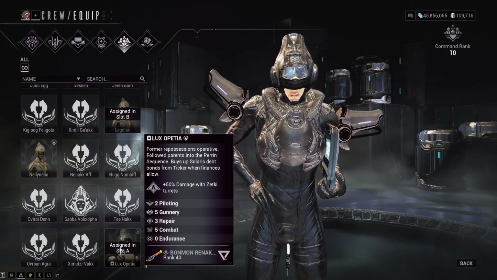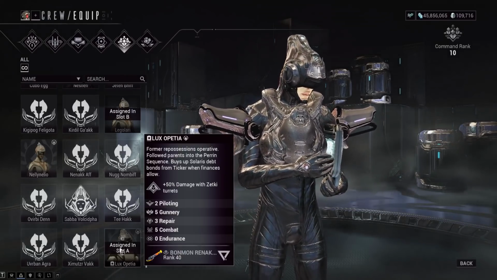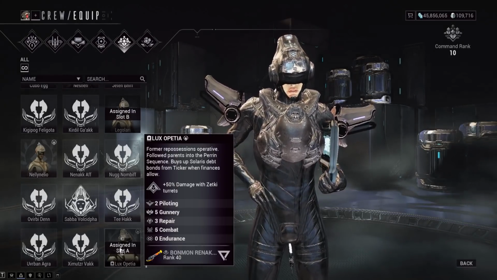So I can summon this guy in a mission with his 5 combat. He will do crazy damage with the Kuvazar and blast enemies away. He also has the extra equipped in the past too. So Zekti turret damage, very important for just nuking stuff down even faster than usual.